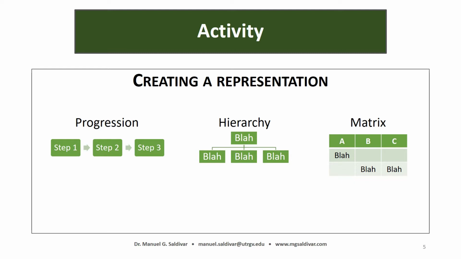A hierarchy is a representation where we have an idea or a concept that is then broken down into subsidiary concepts or ideas. And then finally, a matrix is when two or more things, concepts, ideas, theories, individuals, what have you, are compared in some way according to multiple dimensions or variables. So in this case, that sample matrix has 2 rows, so I'm comparing 2 things, whatever the things are, according to characteristic A, characteristic B, characteristic C.